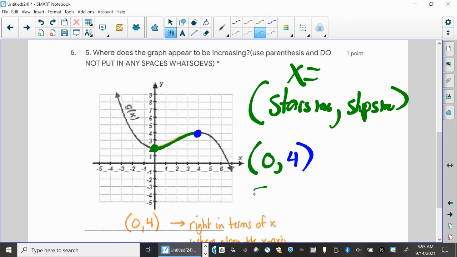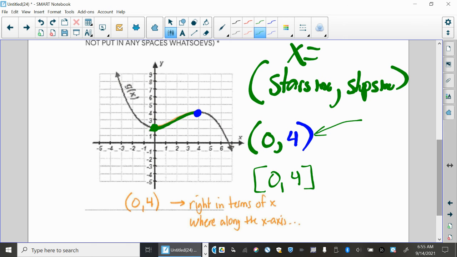If you ended up putting this here, I'm not going to worry too much about it, but we always use parentheses because technically at the point it's not doing anything. It's over the interval. So that's why it's 0, 4. It's not 2 to 4. Happens to be 4 comma 4, but it's not 2 to 4. We are not talking the y values. We are talking the x values.